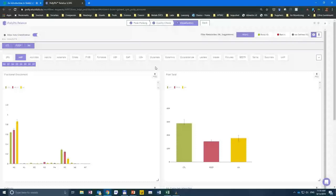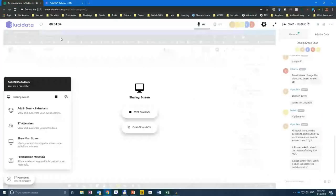So I'm going to finish here and conclude this talk. I just hope I could show you how the LMaven and Poly workflow is helpful in terms of saving time and gaining analysis throughput, and helps with stable isotope resolved metabolomics or similar data sets that use stable isotope tracers. How flexible and easy the interface is, and how much it can save us time and headaches dealing with such complex data sets. And with that, I will conclude this demonstration, and I will be happy to answer any questions.